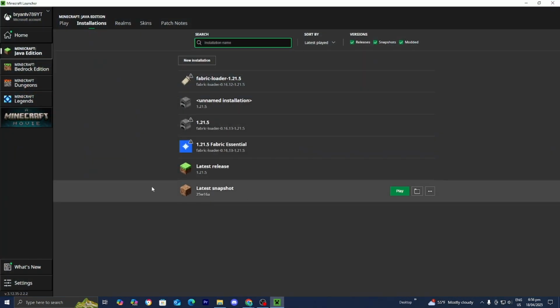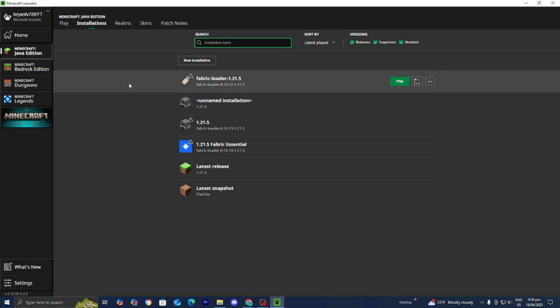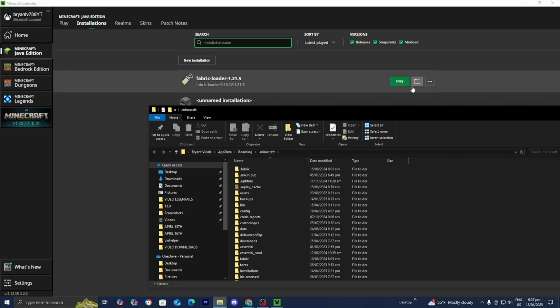From here, you want to open up the Minecraft launcher. Make sure that Minecraft Java Edition is selected. Then go over here to the installations tab. Now we need to actually put it inside of our schematics folder. Because we're trying to do this in Litematica, we need to open up the Fabric loader, or whatever mod loader you used for Litematica. Me, I use Fabric. So we need to press on open installations folder.